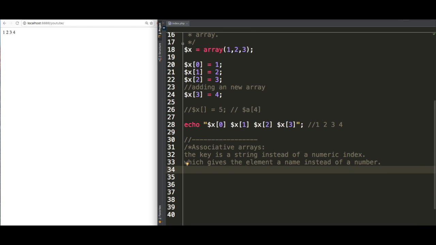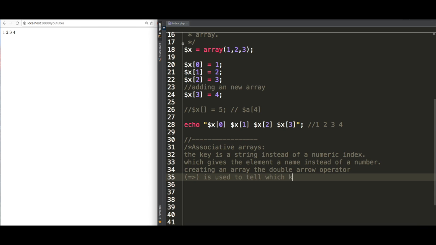When creating the array, the double arrow operator is used to tell which key refers to what kind of value.